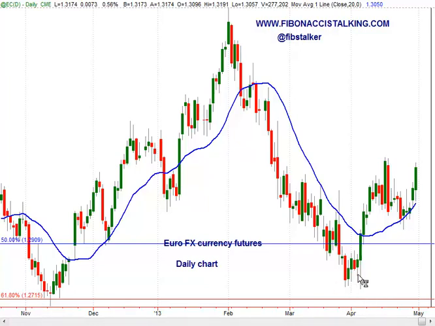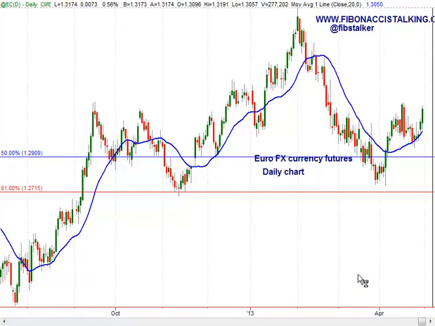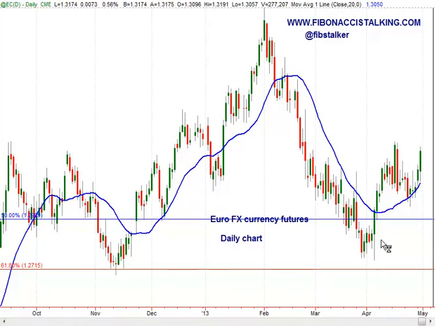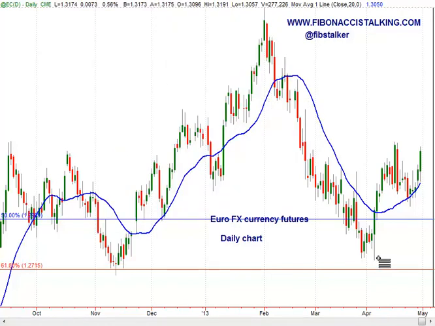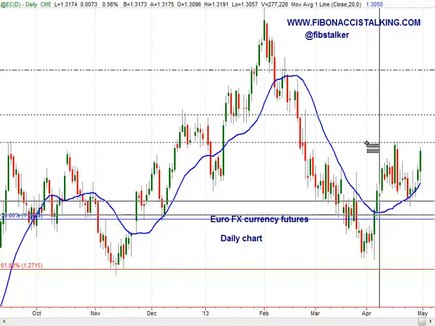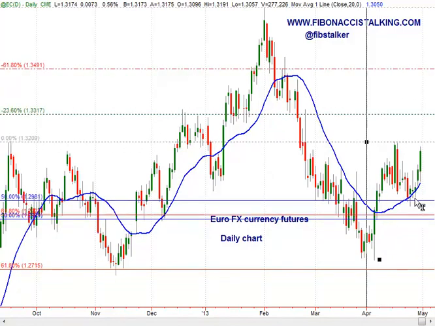I've posted on my blog this important level, the 127.15, and as we can see here, price never went below this level. If price had pierced this level, then this would have changed the long-term direction of the euro, and this would have confirmed the start of a sequence of measured moves lower. But this level was never breached on the downside, and on the other side, one of the areas I've indicated in the past has held, as we can see from the price action in the last few days.